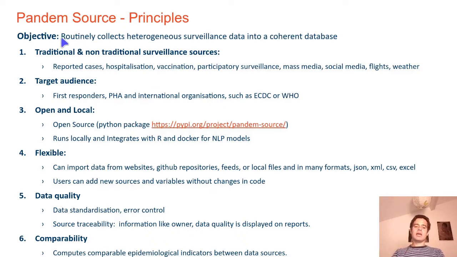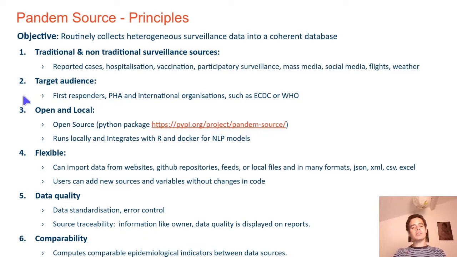Well, its objective, as I said, is routinely collecting heterogeneous surveillance data into a coherent database, which means that we're going to have data coming from traditional and non-traditional surveillance sources. We're going to collect systematically information like reported cases, hospitalization, vaccination, which is data usually reported by public health agencies, national institutions, but other kinds of initiatives like participatory surveillance or mass media, social media, flights or weather. Any information that could be potentially useful in the situation of a pandemic could be imported into Pandem-Source. It is designed for that.